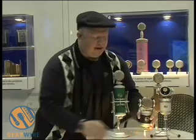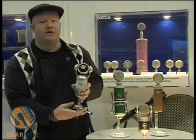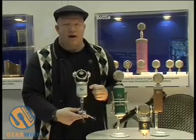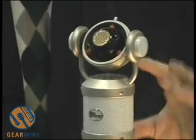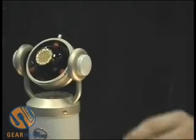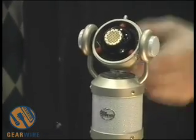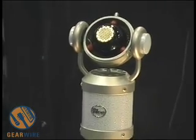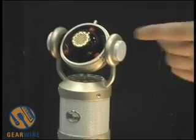New this year in the Mouse line is the OmniMouse, and this is actually a microphone that we'll start shipping around hopefully January of next year. It's the same exact amplifier body as the Mouse microphone, but with our B4 capsule. Now, the B4 capsule is one of the capsules that's also available for the bottle mic. And the B4 is called a Perspex Omni.